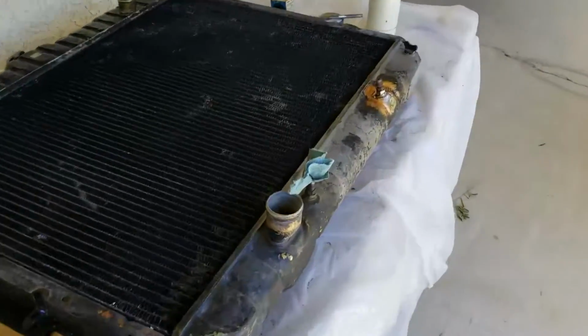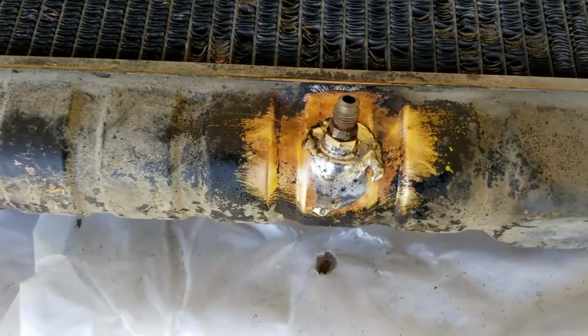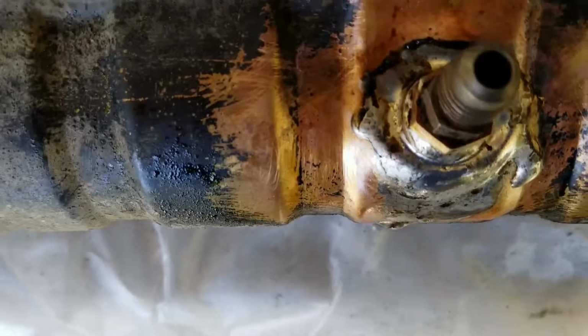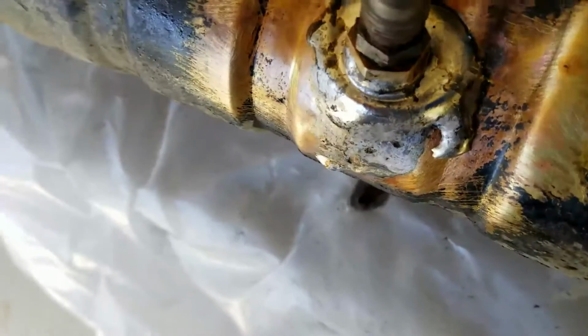Soldering the radiator here. Again, I forgot to turn the camera on, but that's the job. Hopefully it won't leak now.